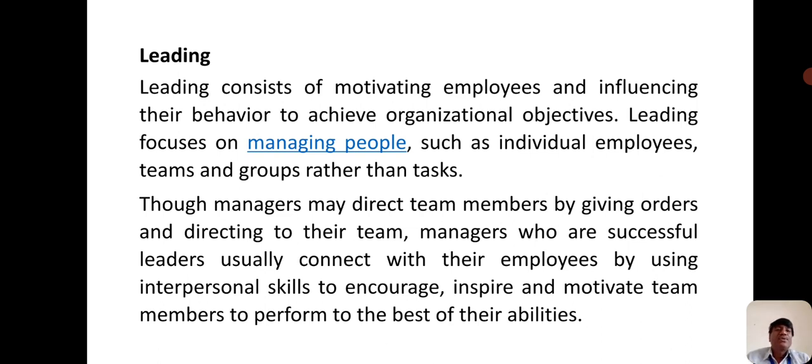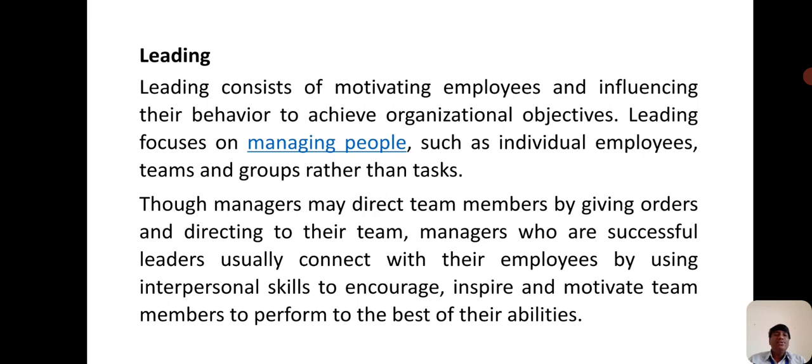And also you must motivate the employees. Why motivation? Motivation is inducing. You inspire the employees so that they will achieve the organizational objectives in an easy manner within the prescribed time. So you motivate the employees, you influence their behavior. How to influence the behavior? You consider the requirements of the employees. What are the requirements of the employees? What are their expectations? Whether they are given the proper wages or salaries or not. So once these things are considered, you are able to influence their behavior in order to achieve the organizational objectives.